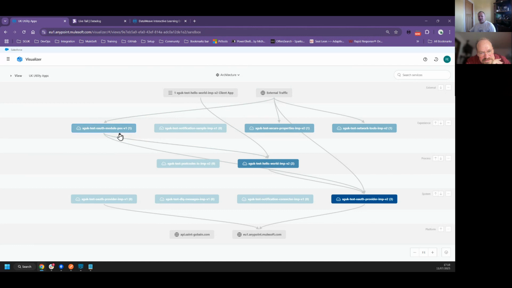Is there latency between the applications? Is there latency across the applications processing? And obviously, it's a bit hard to measure external traffic because it's hard to get the same timestamp. These applications are all running within the same environment, or they're running on Cloud Hub, or they're running on an on-premise Mule server. So the timestamps that you collect are going to be from the same system at least.